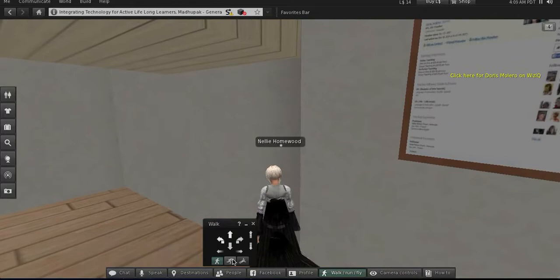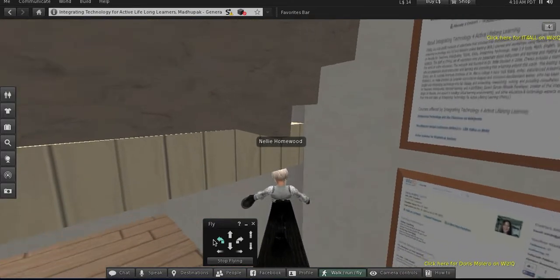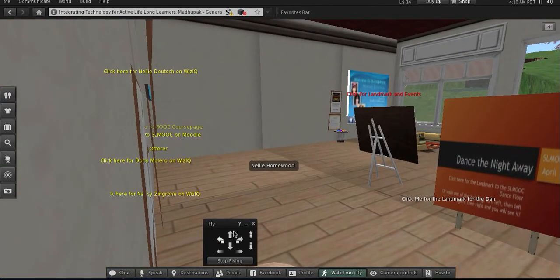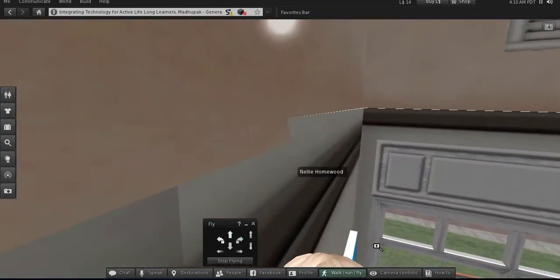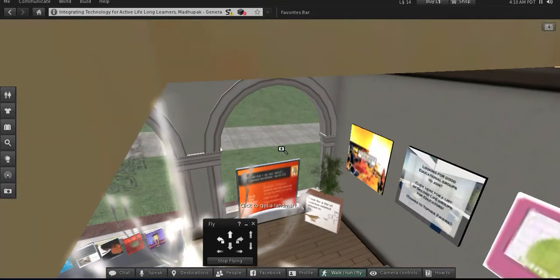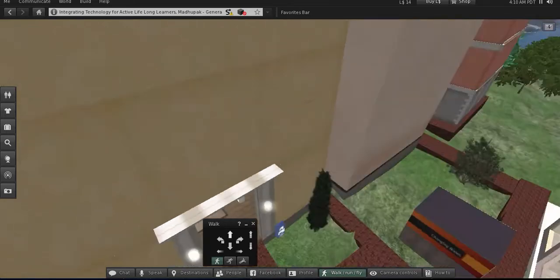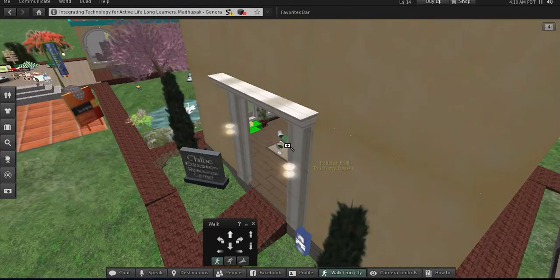Whoops. Okay, you know what? Why don't we just fly up? Yeah, maybe you'll have better luck flying up. Okay. We're gonna go through the ceiling. Not gonna help you very much, is it? So it's not as easy as it looks. Okay, so you do need practice. All right, let's see where I am. I guess you can't go very fast.